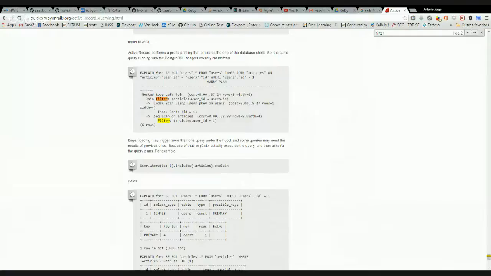So we choose this dot where. So we should put an array like this, not a string, because if you're going to use a filter, you can say the field, a column, and the value. So we're going to receive more than one value, right? Because the user can select more than one rating. That's right.